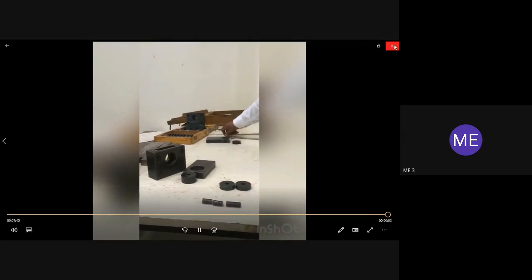So double shear means, in double shear, we can see the specimen is sheared off at 2 places. Hence, initially we have only one specimen. Now one specimen is sheared into 3 pieces. Observe this thickness. See, this is double shear. This is a double shear experiment.